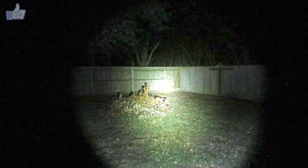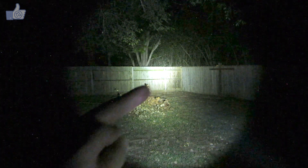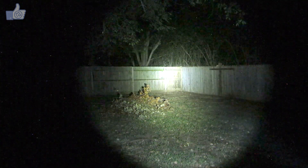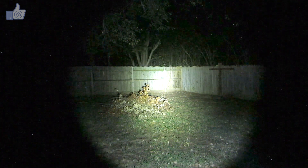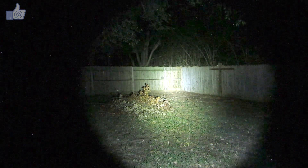Welcome back to Review the Light. We've got the Chloris ST-30U here in the backyard. We're going to fire it up. Cycling through the modes — there's high, medium, and low. You can see the low isn't extremely low; it's plenty of light for walking around. You can see a fairly narrow beam overall. Even the spill region is fairly narrow, so it's a pretty narrow beam pattern overall. Not a lot of flood — definitely mostly focused on throw with this light, even though the head isn't extremely large. The hot spot is pretty bright right in the center, then it drops off quickly into the spill region, which is fairly uniform in brightness.